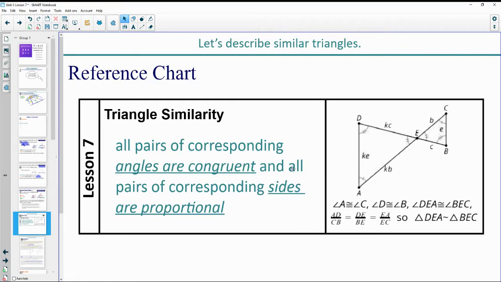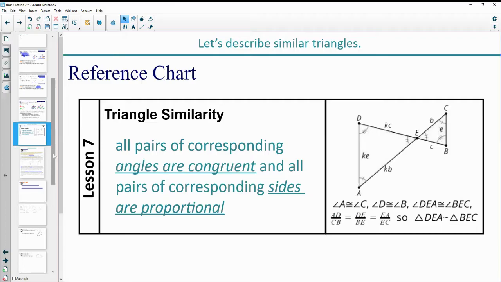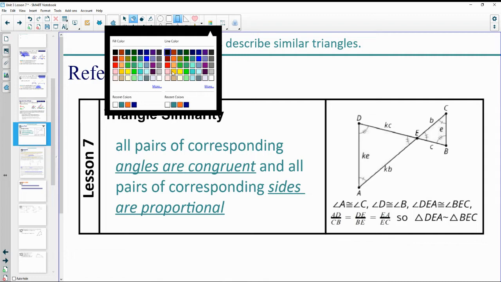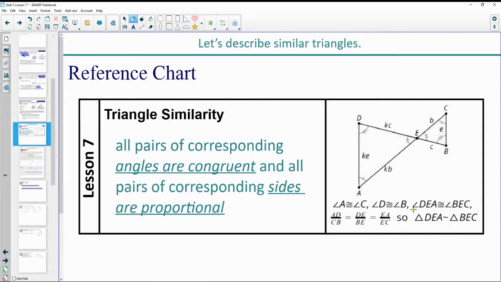All right, then triangle similarity can go on your reference chart. A couple things to notice here is the similarity statement down here. Making sure you remember that that little squiggly means similar. So not congruent in size, but similar that there is a scale that will take all the sides to the other one. So we've got congruent angles, and then corresponding sides are proportional.